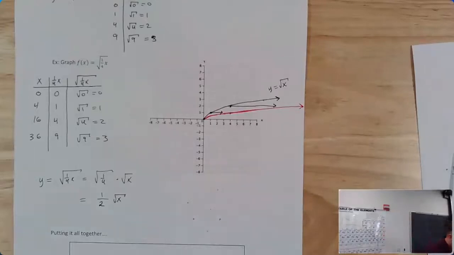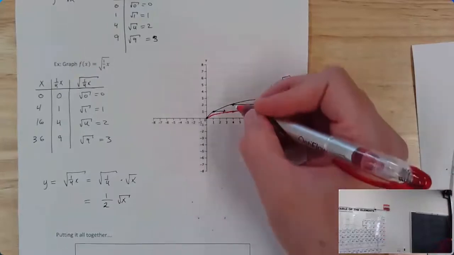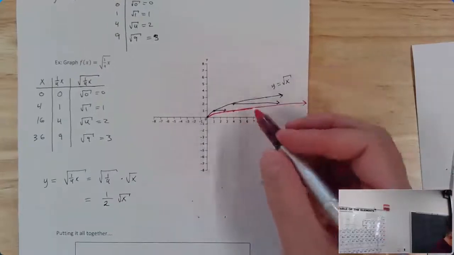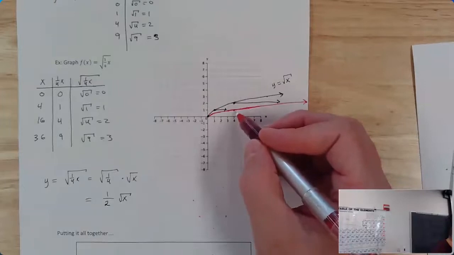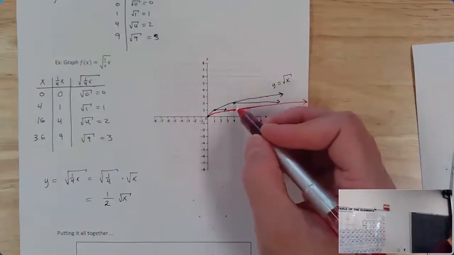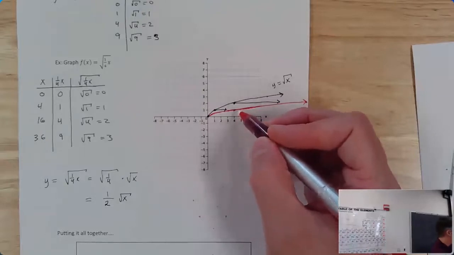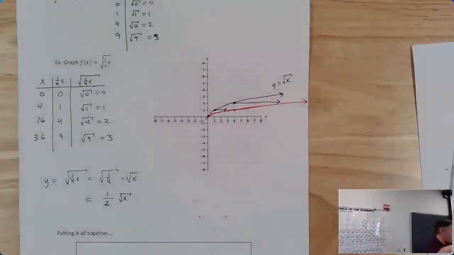And I guess I could say, you can totally see if you were to shift these points downward, this point here, 4, 2, if you shift it downward, you get the point 4, 1. So its y value is half of what it would have been. So it really also does look like a vertical compression by a factor of 2.